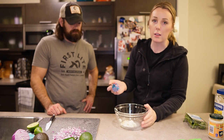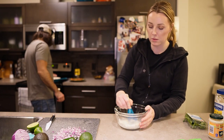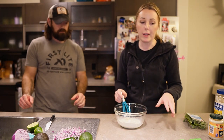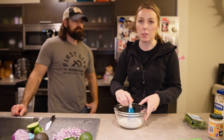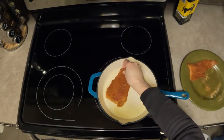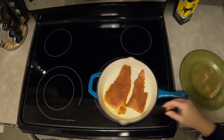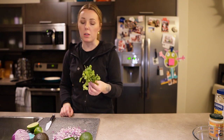Now that we have everything, we're going to whisk it and then add the coleslaw. How's our pan doing? She's hot! Now that the sauce mixture is mixed, the pan is ready to go. I'm going to wait to add the coleslaw because I don't really like a soggy coleslaw — I like it when it's nice and crisp. So I'll wait until we're ready. Our pan is nice and hot, so we're going to go ahead and sear our fish fillets.